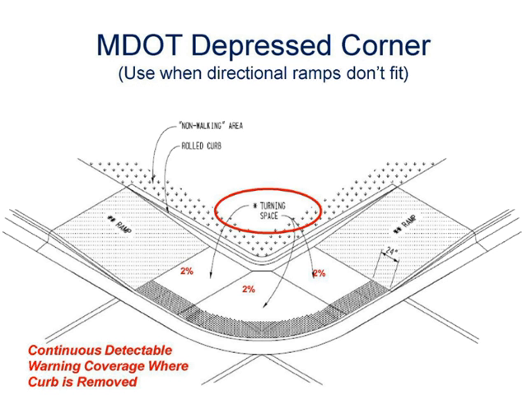Before detectable warnings came, before curb ramps came even, the person who was blind would use the curb drop as their cue from their cane as to the fact that they're about to leave the sidewalk and get into the street. So now we've taken that away, and we're putting in ramps, and we're trying to keep it as flat as possible. So this is how we tell them this is now their new cue that replaces the curb.